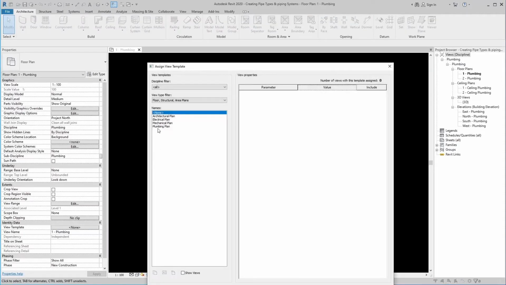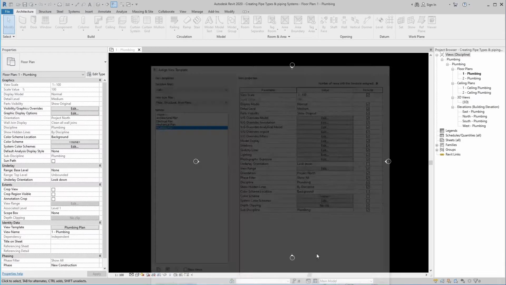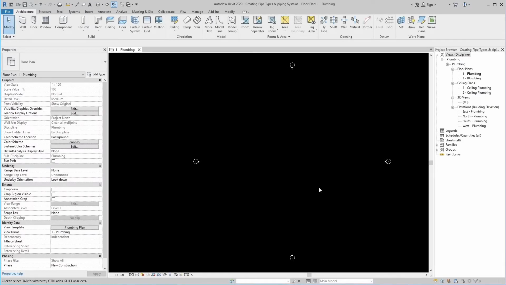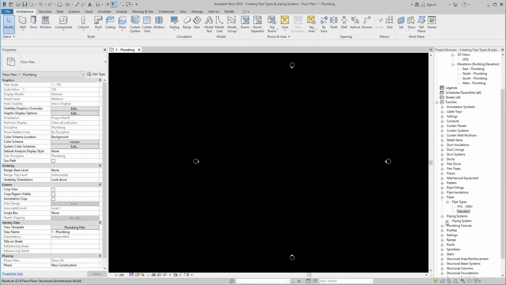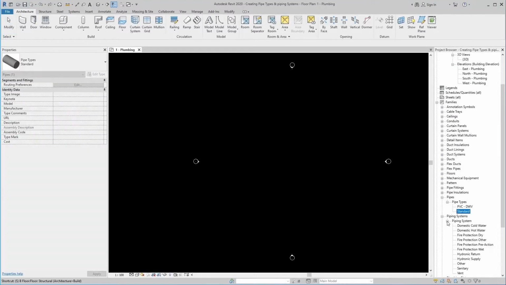We implement the view template Plumbing Plan. Two things we require: first, pipe types, and second, piping systems. When we expand pipe types, we find a standard pipe there. First, we make a type of domestic cold water.